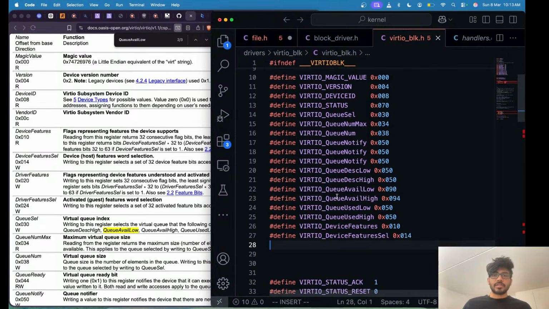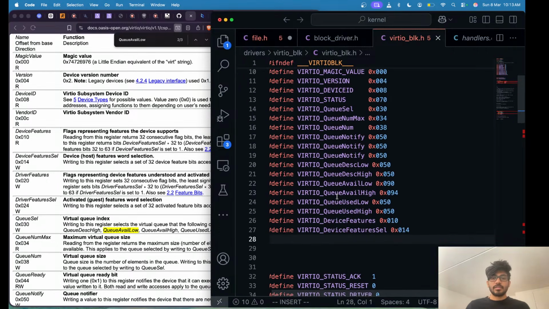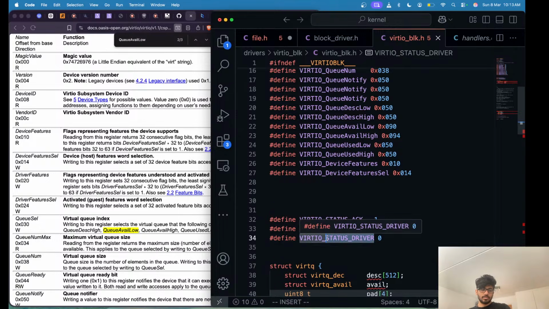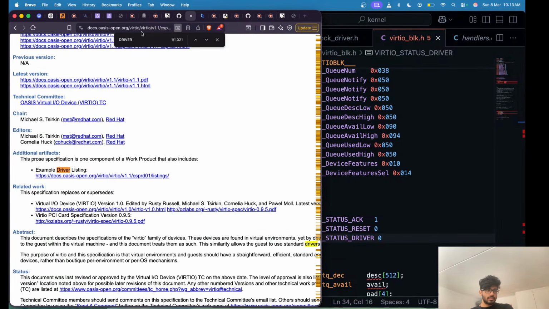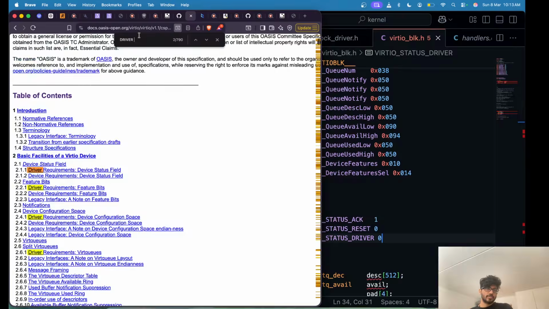Now we have almost all the things that we need. Maybe we have to find the status code for this driver. That's not a good keyword to search for. Maybe you can put space in front of both things. Still there's 700 searches.